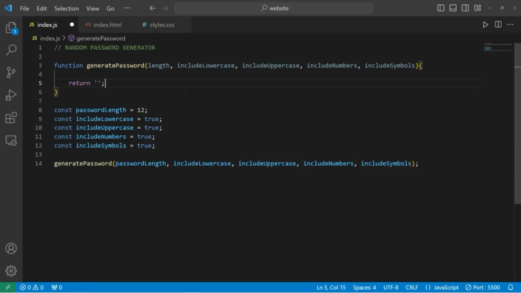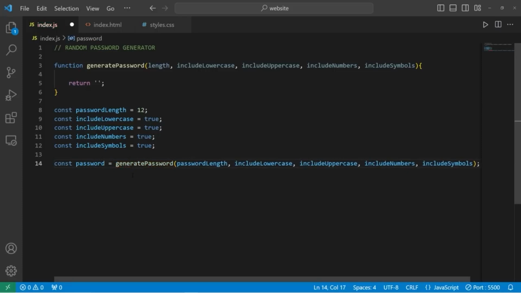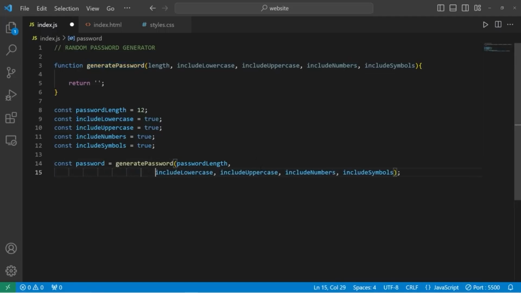At the bottom of our function, we will be returning a password. But for now, I'm just going to write an empty string, because we still need to determine what that password is going to be. After finishing the generate password function, this will return a string password. We will store that within const password equals whatever is returned from the generate password function. And just so that this is more readable, although not necessary, I'm going to place each of these arguments on a new line because I'm OCD about things being in alignment.